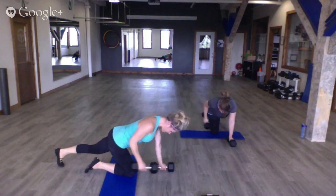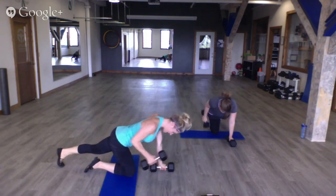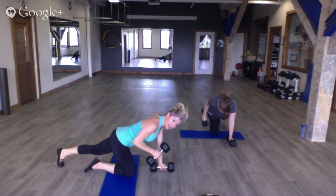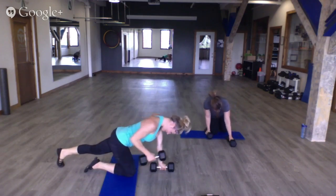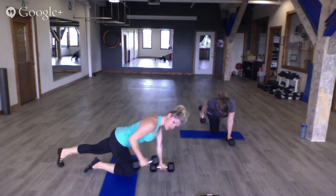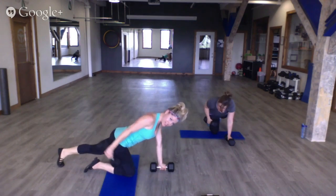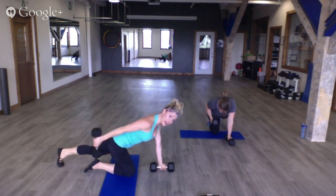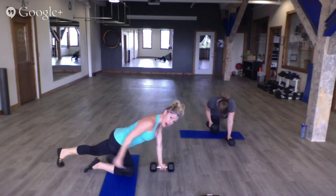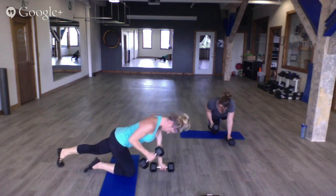Because of the nature and the strength of our triceps, we're going to try to do 45 seconds per side. For some of you, that might be 7 reps. For some of you, you might get to 15. Don't swing the weight. Reach. See how I pause for just a second? That's so I can get the full flexion. Watch my shoulder. I'm not popping it up. I'm just doing activation and release.